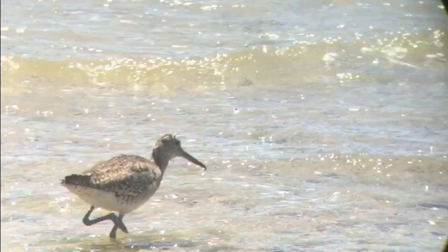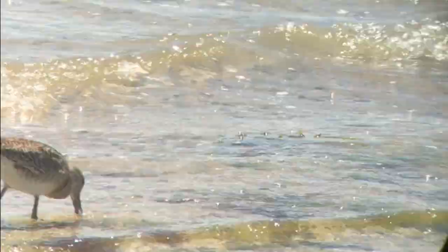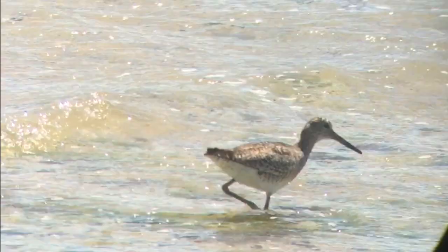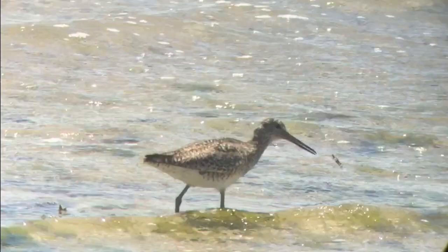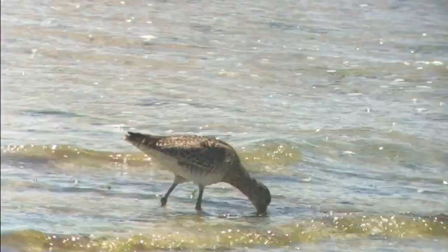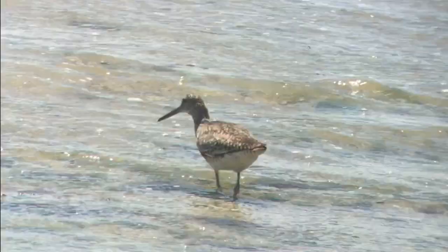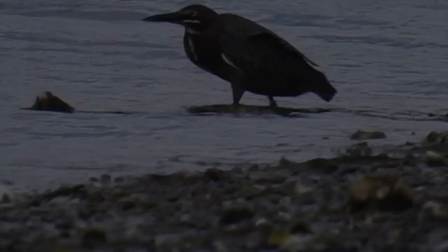One of the most abundant shorebirds on the beach is the willet. The willet is a large shorebird with gray overall and a black bill. They are very loud and always announcing their name: willet, willet, willet. There's a white M on the upper wing that can be seen in flight, which is a really good field mark to identify these birds. These birds can be seen and heard in most marshes and beaches in Wareham. They have a sensitive tip to their bill that can allow them to sense food scurrying around in the sand, so they stick their bill in, feel around — that is their feeding style.